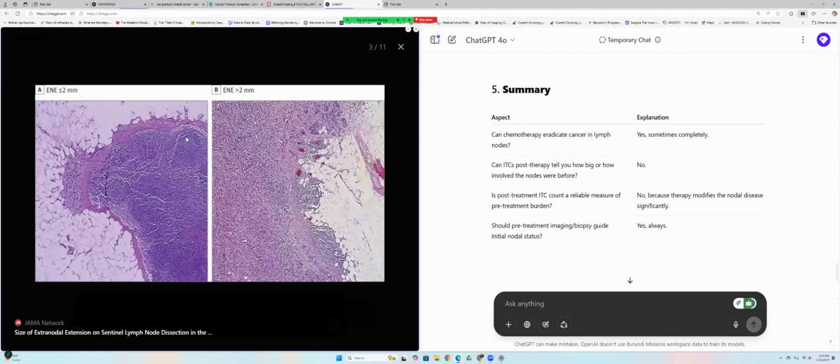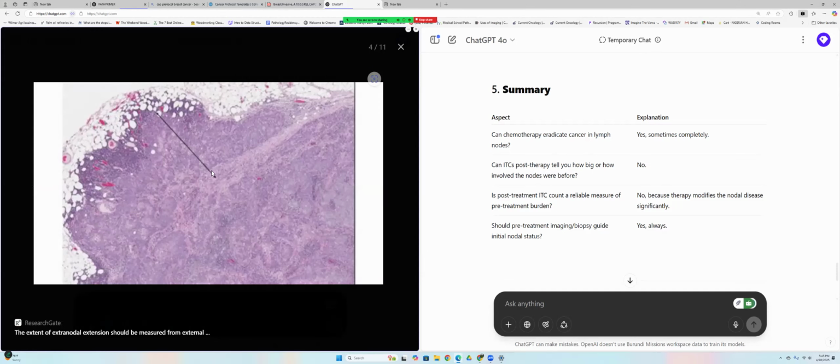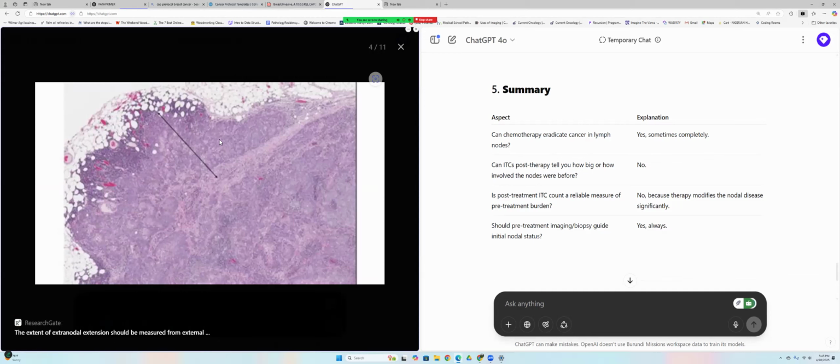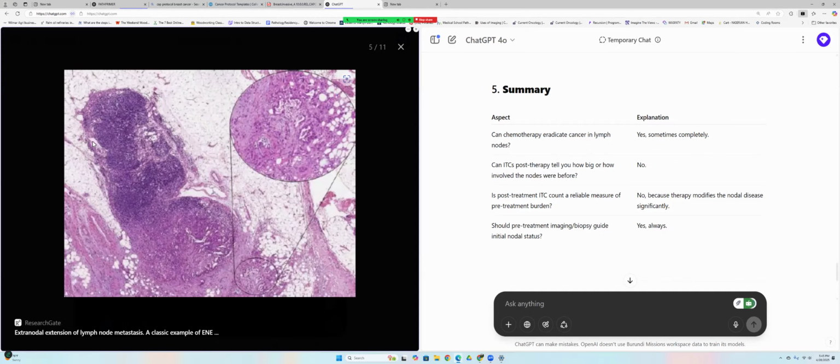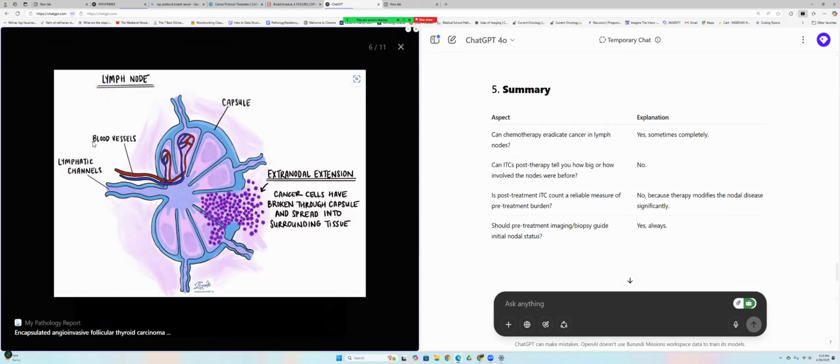I will get a very perfect picture. Very good. You see, this is the lymph node. This is the capsule. After the capsule has finished, you see tumor here, outside this capsule. That's extranodal extension. This is the capsule, and this tumor is growing here beyond the capsule. This is extranodal extension. So you always want to look out for features of extranodal extension.